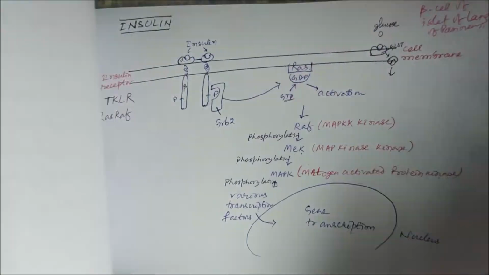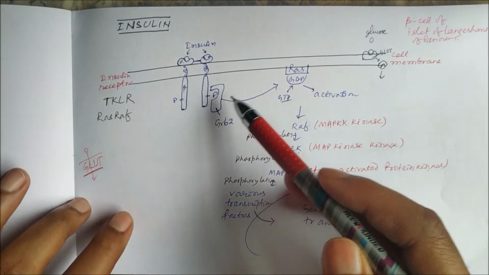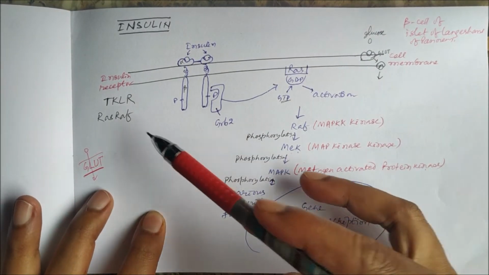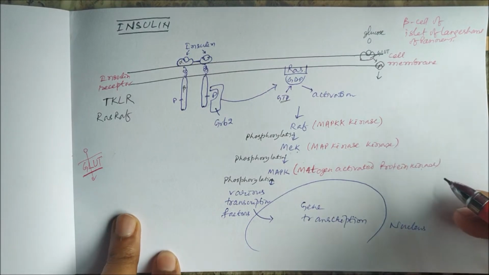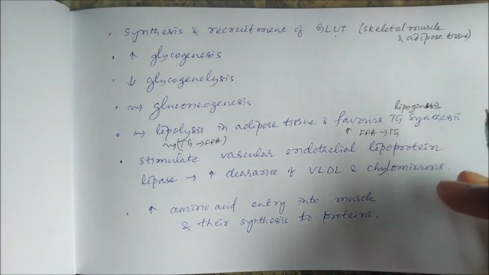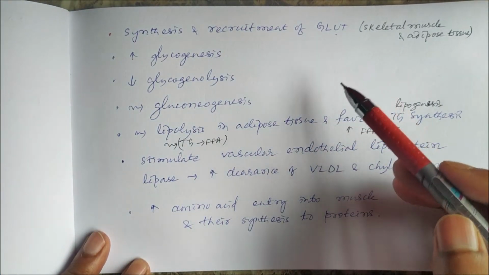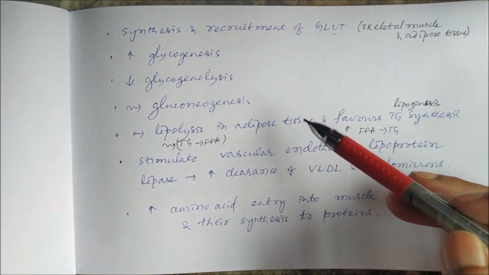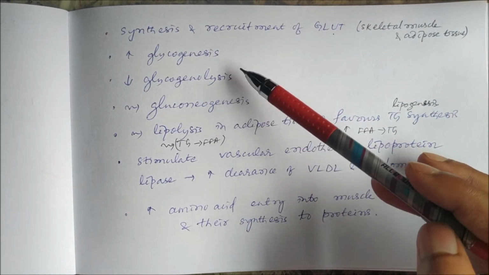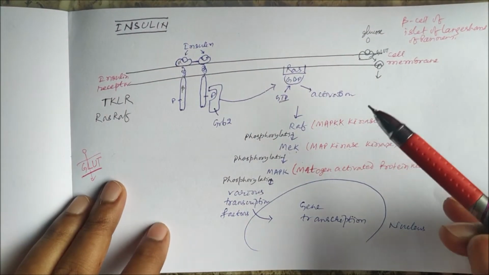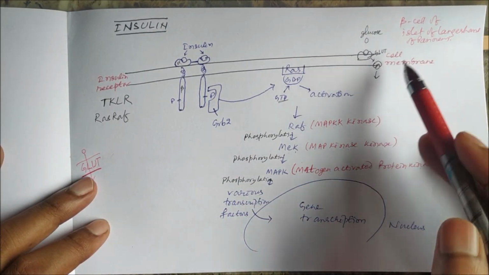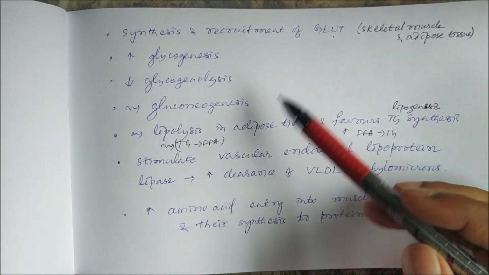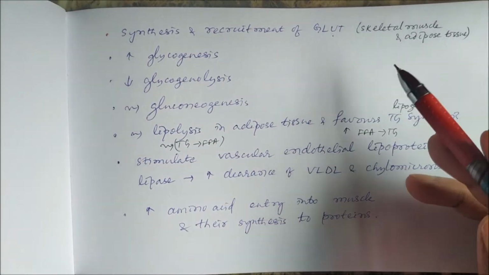And how does it do this? Insulin acts on the insulin receptor, which is a tyrosine kinase linked receptor, following the RAS-RAF pathway, and ultimately it regulates gene transcription, and through this it does all these actions we have already discussed. So all these processes involve enzymes, and these enzymes are nothing but proteins. Even the glucose transporter is a carrier protein. So all these proteins are involved in these processes, which will decrease the level of glucose.